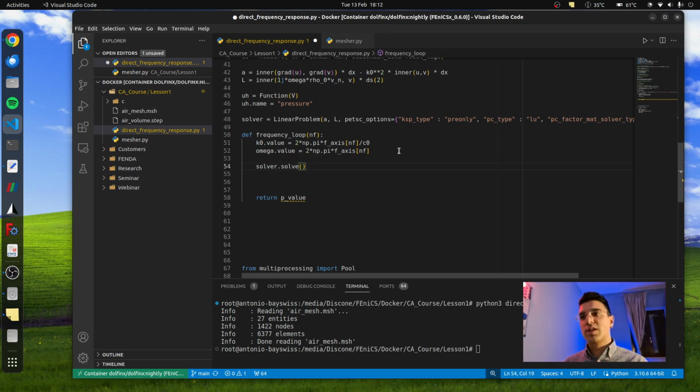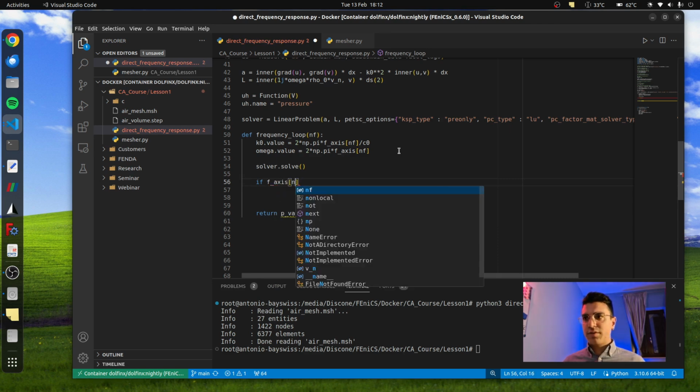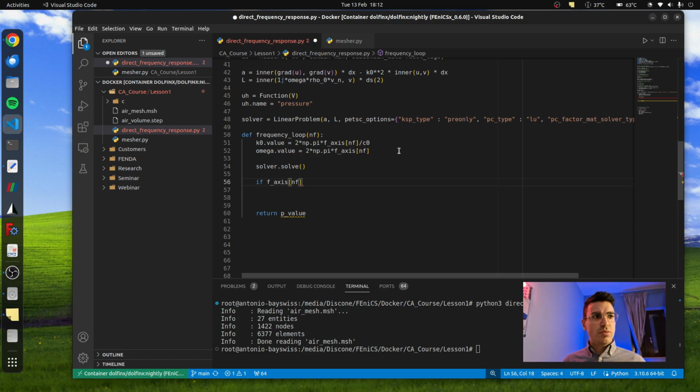First of all, we want to export some or all the fields, the acoustic fields. So for example, let's export an acoustic field in XDMF format every 100 Hertz. So it's very simple. We can just ask if f-axis at NF is a multiple of 100. So this is the remainder, has to be 0.